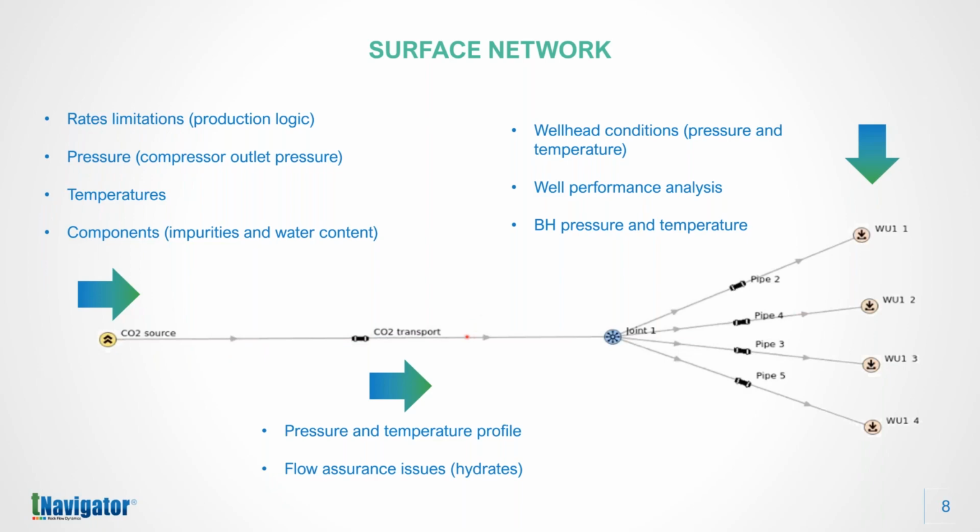So we can calculate pressure and temperature changes along the pipelines and understand some hydrates issues as well. We can identify pressure and temperature conditions for hydrates formation, because it will probably be quite difficult to remove all water content from the injected fluid. So we are expecting to see even a little portion of water within the CO2. Therefore, this functionality is quite useful. Also, we can specify the PVT model, and we can specify impurities and water content in a compositional model.